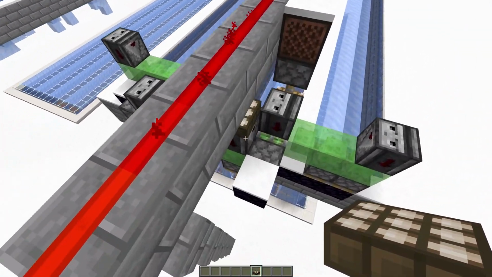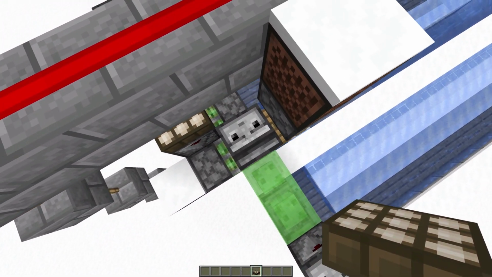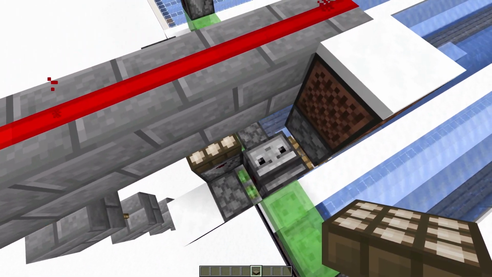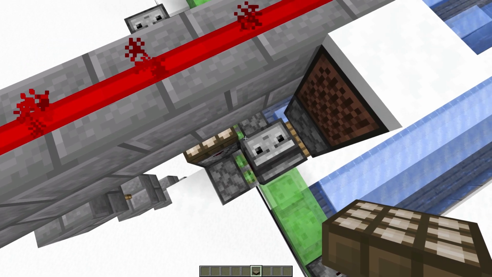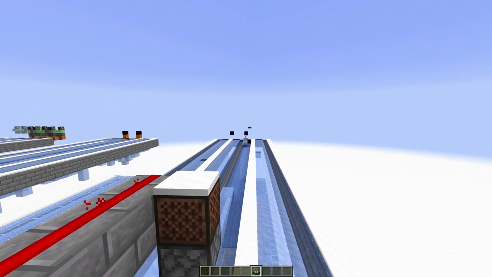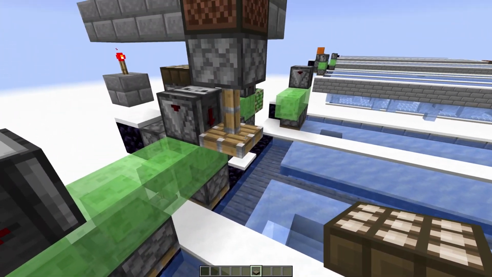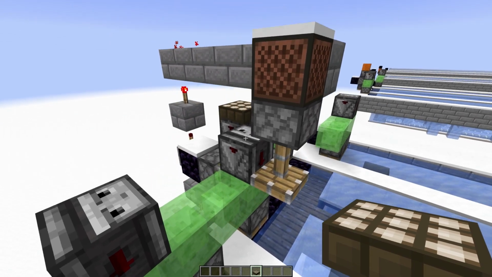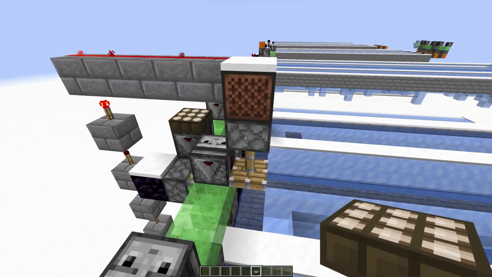And to clarify which observers go on which side, it's always going to be the one away from the farm in this diagonal sticky piston layout here. So this side is on this one, of course, and that one will be down there. And we have this on-off switch that works like this. An extended piston blocks the activation here of the flying machine.